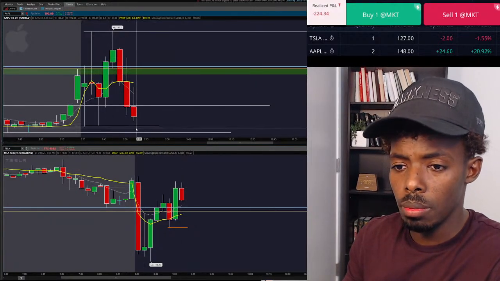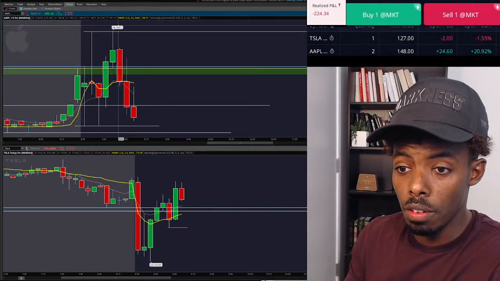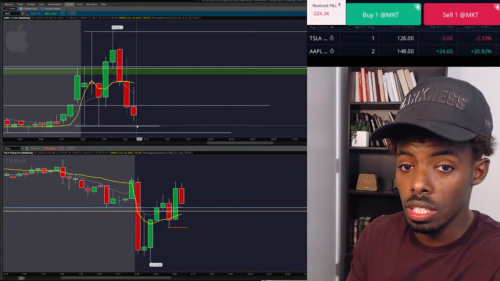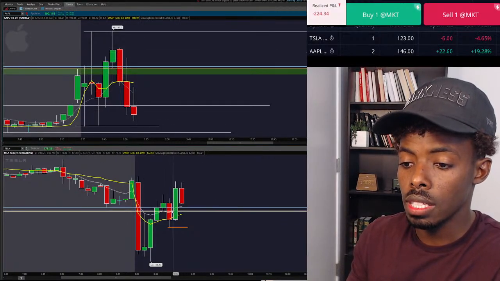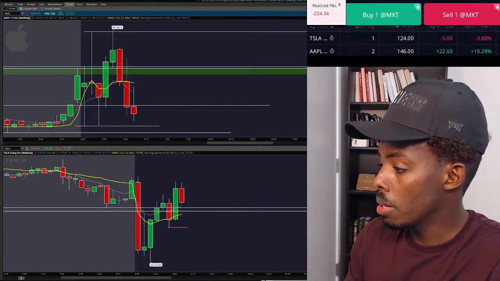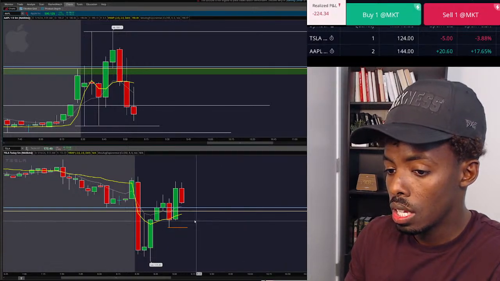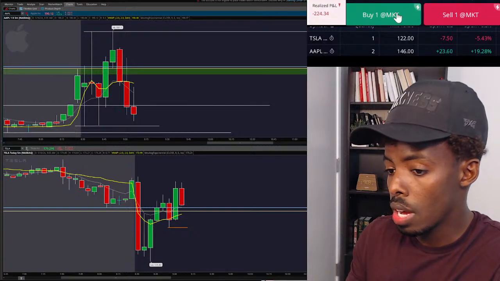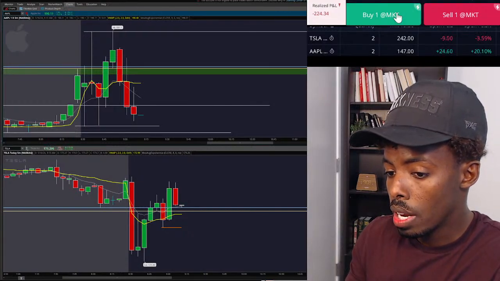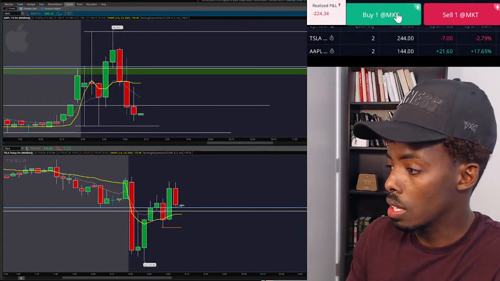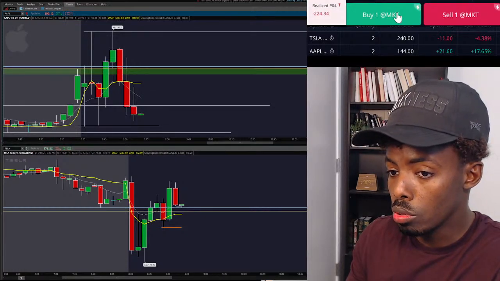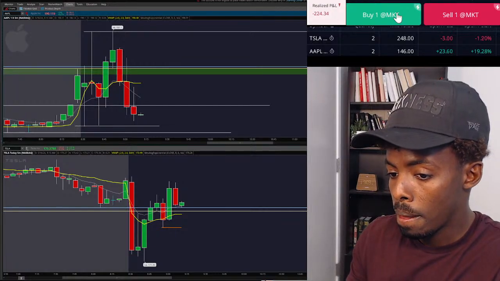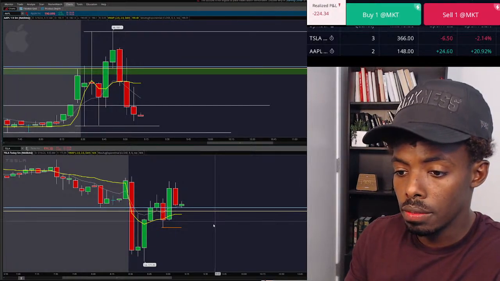All right, here we go, here we go. So Apple bounced off from here. It just came right back down to that level. Apple can literally see a turn right back around at this level. So right now we're getting a really major push down into the low. So this is the low right now. So I'm gonna go ahead and add in one more. I went ahead and added one more on the low for Tesla for a call. Apple could reverse, but we're still following our rule by getting one more here.